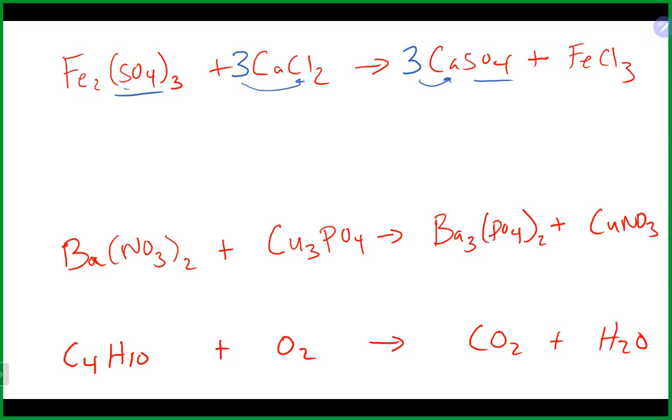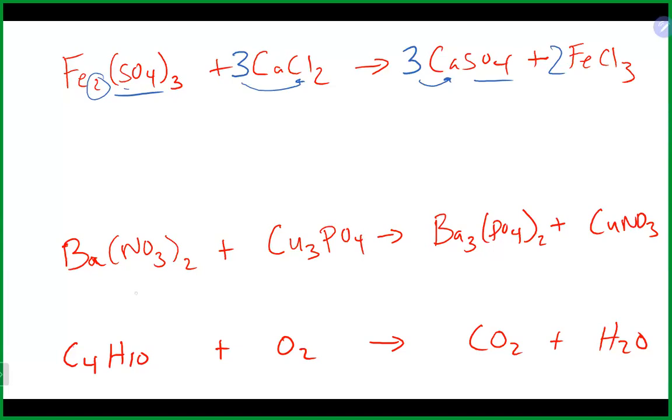And to get me 6 on the right-hand side there, we're going to need to put a 2, which works well for our iron that also needs a 2 as well. So usually this is what will happen. Everything will sort of fall into place as you're placing those numbers. Any questions on that one there?